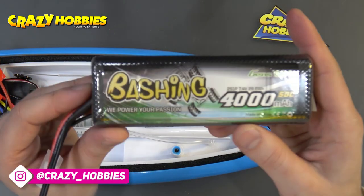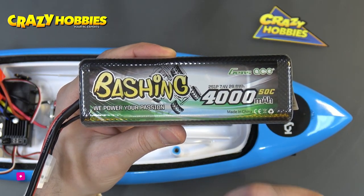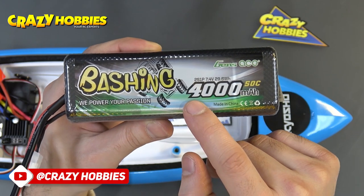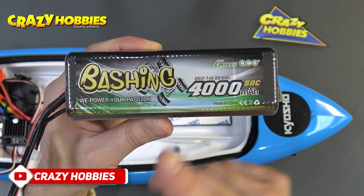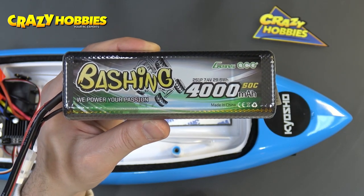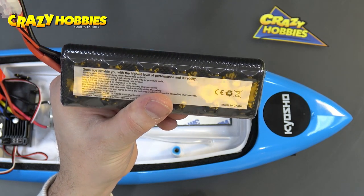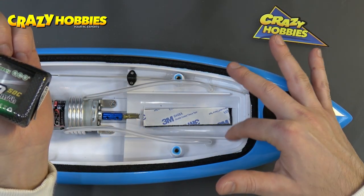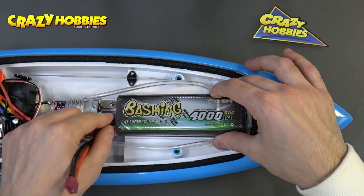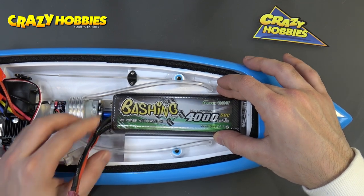You can also run a lithium polymer battery. Now, if you do want a LiPo battery, you will have to buy the Bashing series, the 4000 milliamp, 7.4 volt 50C, and these bad boys retail for roughly around $55. The reason why you have to get this battery is because it's a round battery. And if you have a look at the battery compartment, there is a curvature. So this battery will actually slot in snug and it'll fit perfect.